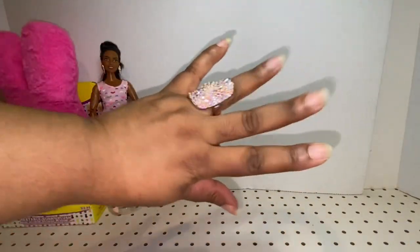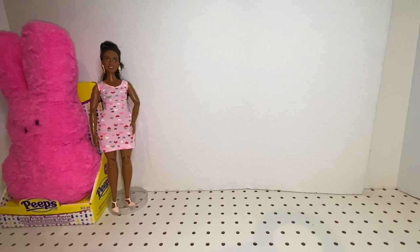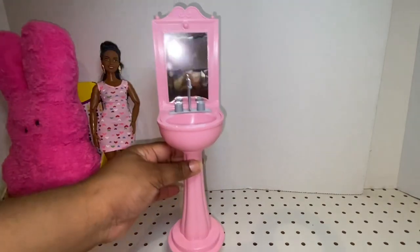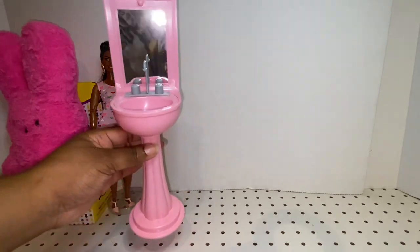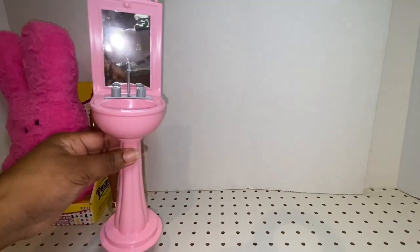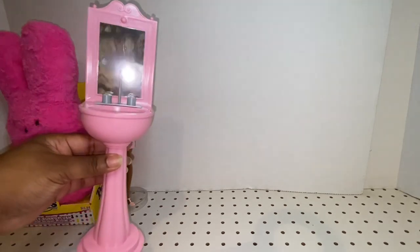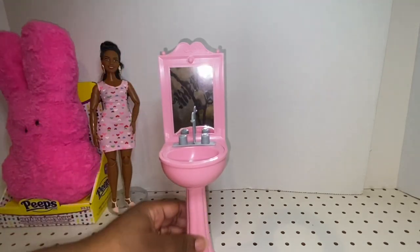All right, folks, I am back. And I have all of the items out of the box. In here you can see, is that me? Right there. Oh, there I am. You guys can barely see me. But anyway, here is the sink.